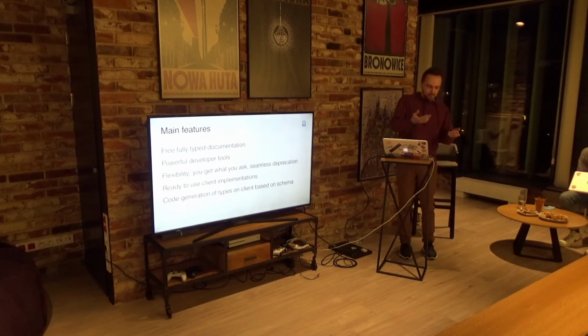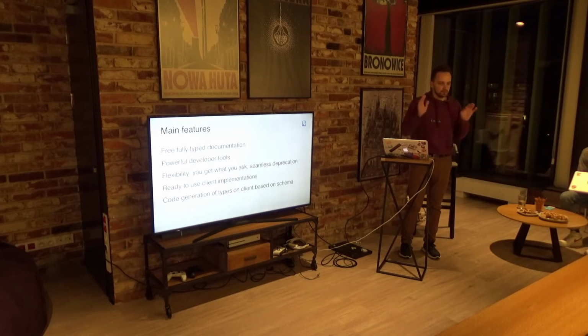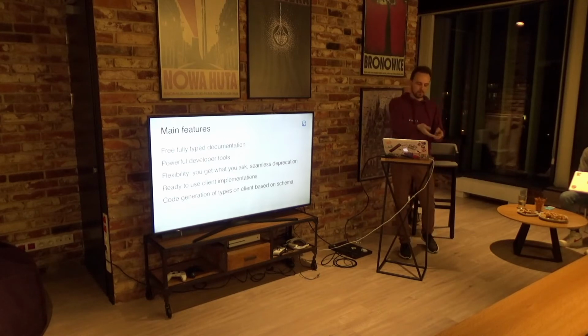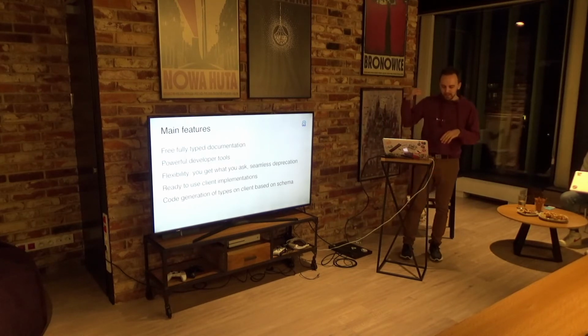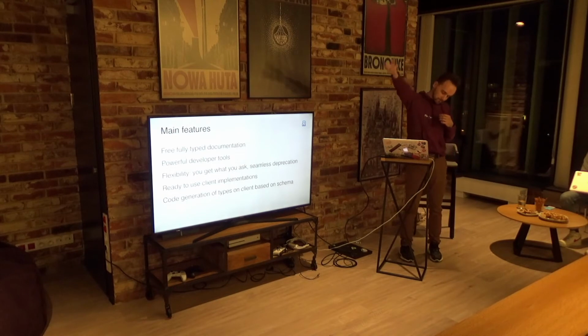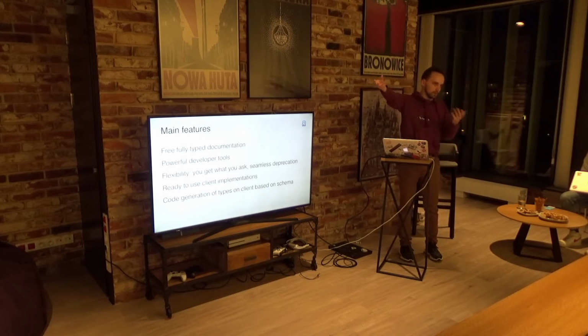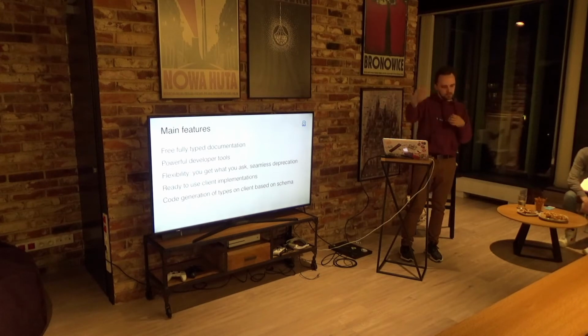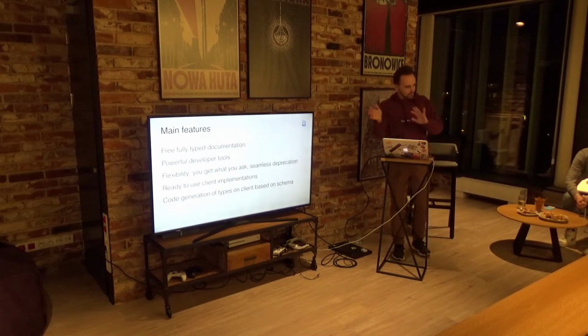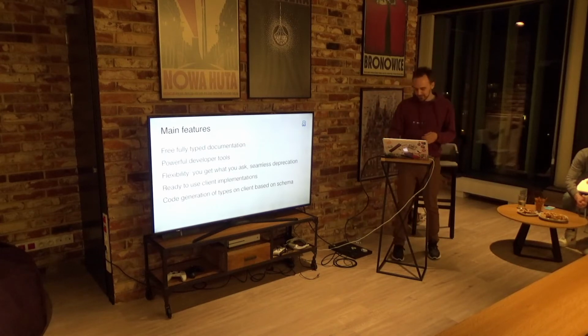Here, since every single server that implements the GraphQL specification returns you the schema, it means that once you run yarn start or npm start, whatever you prefer, it can go to the server by URL, a typical development server instance, take the schema, generate the typings for you, and you're good to go. But that's in the future. I'll also tell about how it all works later.